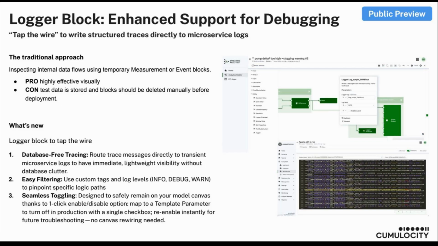And maybe just to add, the one thing that I really like about this is that this block is really built to stay. So you don't have to delete it when moving from a validation phase to a live phase. There's a disable toggle included, which you can, for example, map to a parameter, so that at the moment you move from testing to production, you just have to change that one parameter to off, and you can leave it inside of your model. You don't have to change it. And next time that you would have to troubleshoot it, you can just start from where you were.